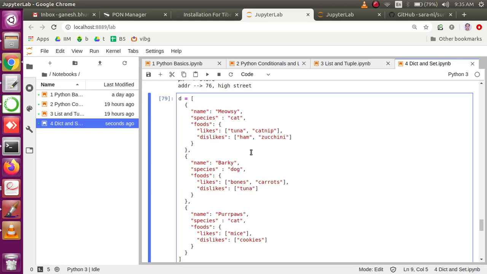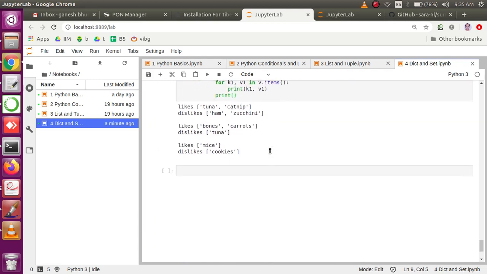So we can have any object inside any other object. The rule is simple: a list holds any type of data. It's a heterogeneous collection of data, since a list can be formed using any type of data. We can use a dictionary as an element of the list, and we also know that a dictionary can hold any type of object against the key. So against the foods key, we have another dictionary, and in that dictionary there is likes and dislikes as a key. We have lists inside this dictionary, right? So this is a kind of nested structure we can use in dictionaries, and that's why I thought of sharing this particular example.